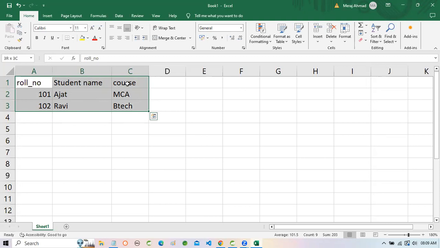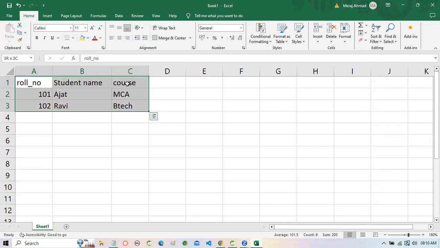So we will create a table in database and try to insert values, fetch values, update values, and delete. Any type of operation we can perform through Java coding.